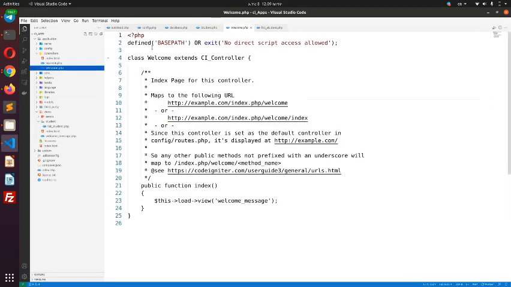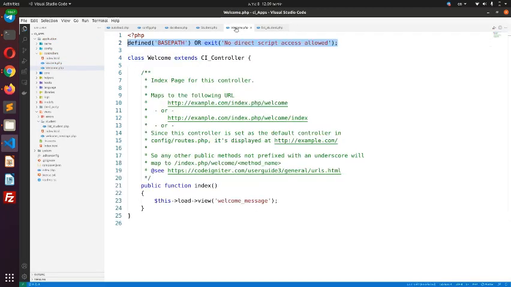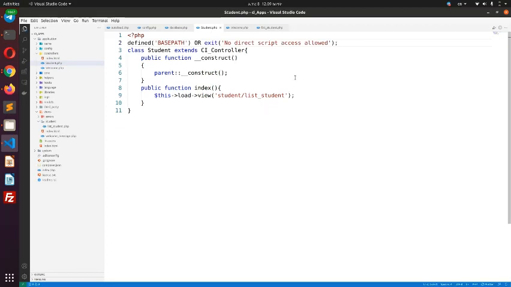Then come back, copy this line and paste on this, paste on this. Then I wanted to call on browser. First, I wanted to make this the default controller.